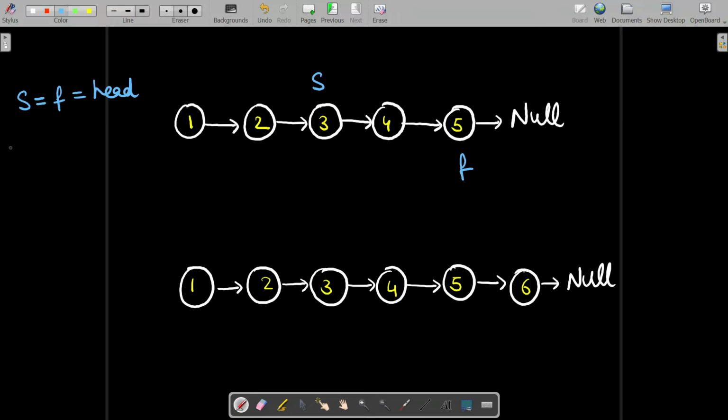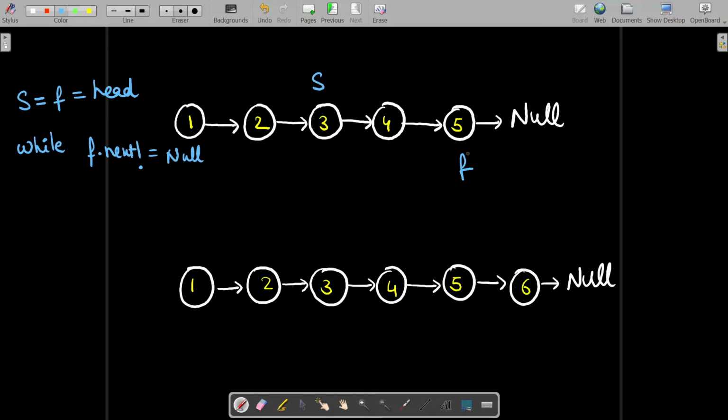And we moved the slow pointer and the fast pointer till we reach the end of the linked list. So while fast.next not equals to null.